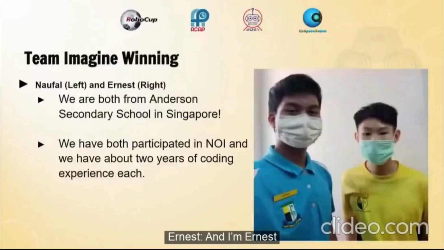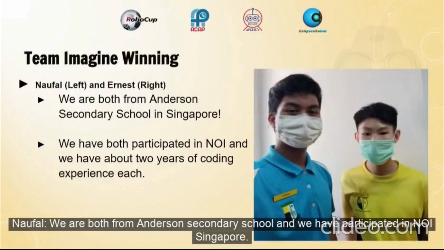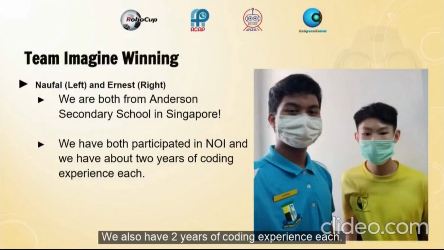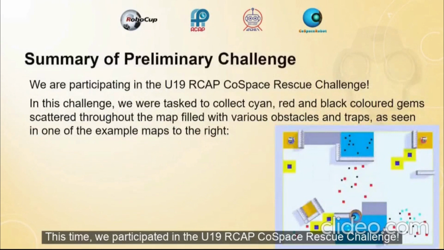And I'm Ernest. And we are Team Imagine Winning. We are both from Anderson Secondary School and we have participated in Noise Singapore. We also have 2 years of coding experience each. This time, we participated in the U19 RCAP CoSpace Rescue Challenge.